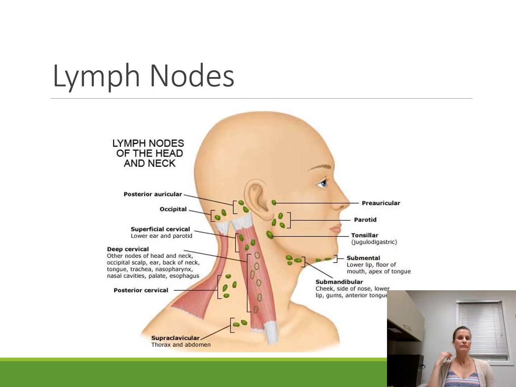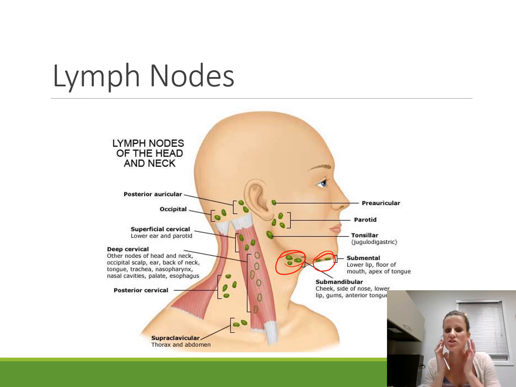Here we can see the lymph nodes that are present in the area, and you guys should know all of these. These are important for you to know because you're going to be palpating them, and you'll learn to palpate them and what they correlate with when you go through patho and physical diagnosis. So you at least need to know which ones are where now. We just talked about the submandibular glands that are underneath the body of the mandible and the submental nodes. The submandibular nodes are underneath the mandible and the submental nodes are underneath the chin.